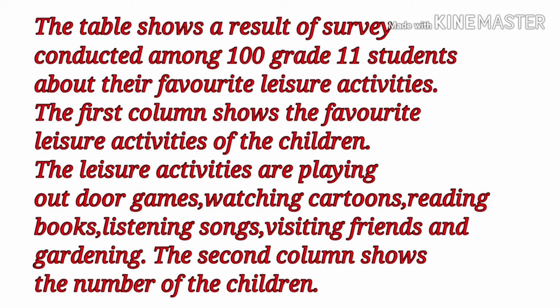Now, we'll write these 4 answers as a paragraph. This is the introduction paragraph about the table. The table shows a result of a survey conducted among 100 grade 11 students about their favorite leisure activities. The first column shows the favorite leisure activities of the children. The leisure activities are playing outdoor games, watching cartoons, reading books, listening songs, visiting friends, and gardening. The second column shows the number of the children. This paragraph is a perfect introduction for this table.